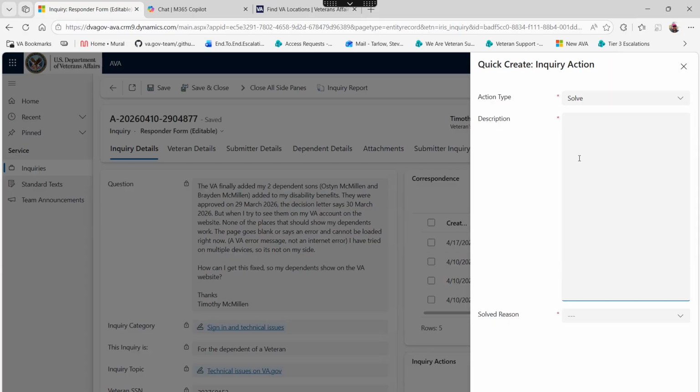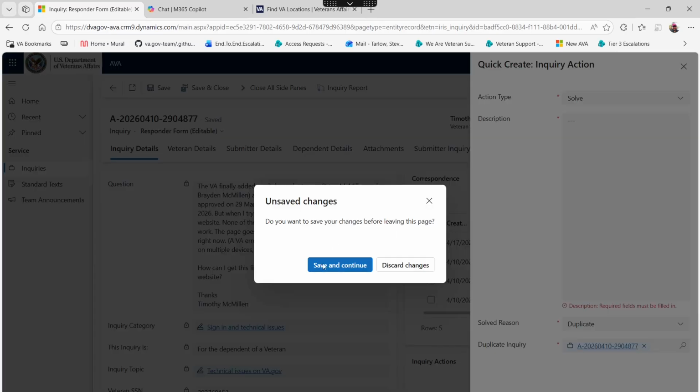Type in "already solved in" and then the case number of the other case where the issue is already addressed. Then for solved reason, choose resolved or duplicate, and then save and close, and that would remove it from your queue.